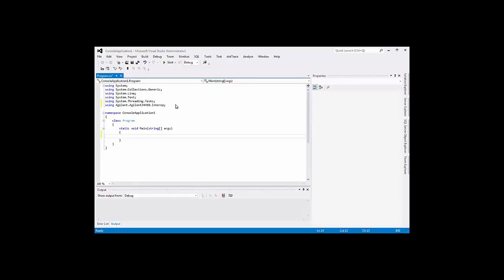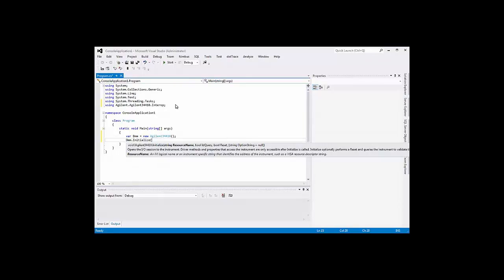So we'll start by just declaring a variable, we'll call it DMM, and say that's equal to a new Agilent 34410. It's as simple as that. We now have the object reference, and the first step to using the driver is going to be to initialize it. We see here the first parameter is a resource name. The resource name is a conventional VISA resource name. So although we're in simulation, it doesn't really matter what we put here. It would be something like GPIB0::7 for a conventional DMM address.